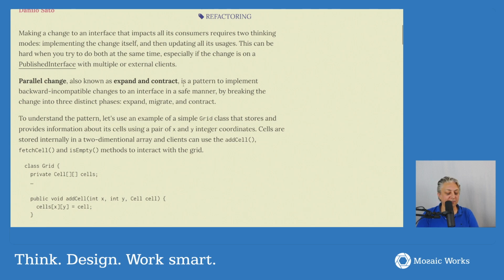And he's talking about it within or starting from a specific context, but I am using this on a lot of things. So this pattern, parallel change or the expand and contract, it's a pattern that you can use from very small things like extracting a method, even extracting a variable, or inside your code, if you have to do it manually, all the way to integration, like parallel change.